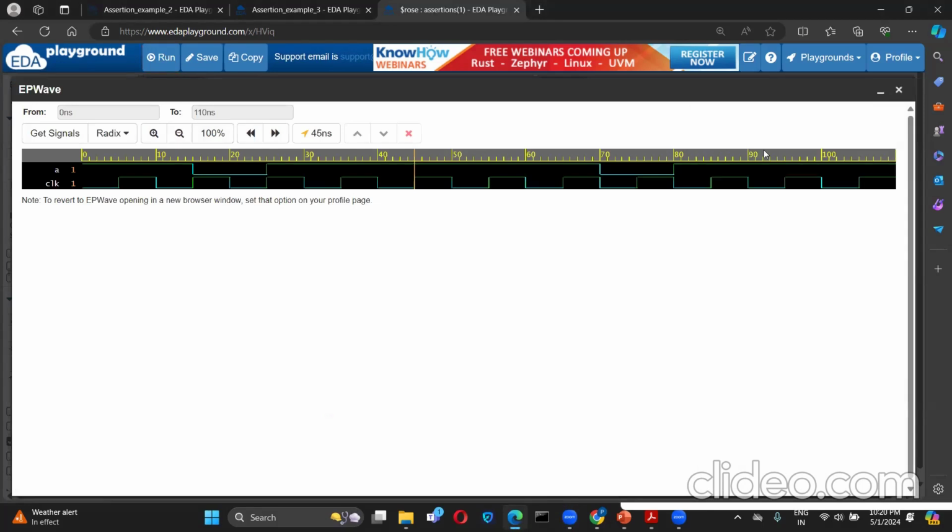Can anyone quickly tell me where it might fail? First of all, tell me where this assertion will get triggered, means in this kind of $fell scenario. And next, tell me where it will fail. Who will try this? So at 15, okay. 25, sorry, at 15 and 70. Yeah, two cases. Okay. And so where it will fail, basically? Or where it will pass, you tell me, instead of fail.